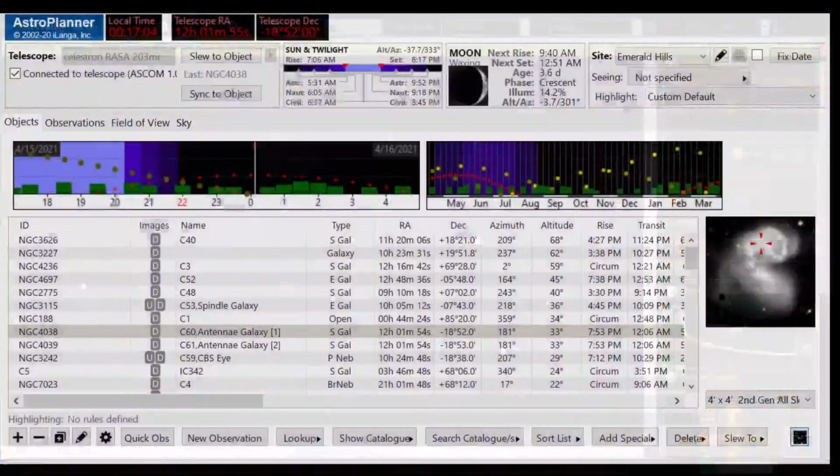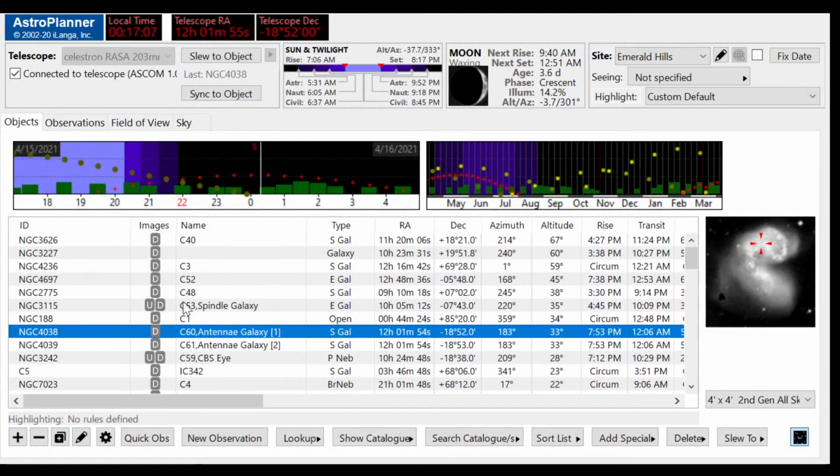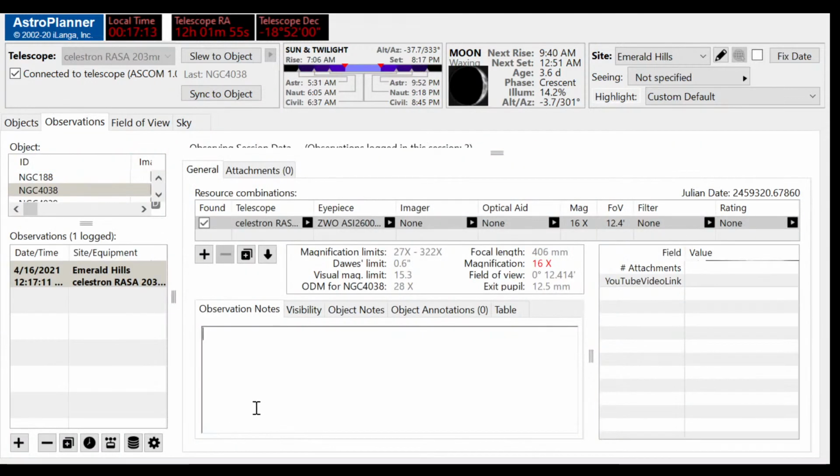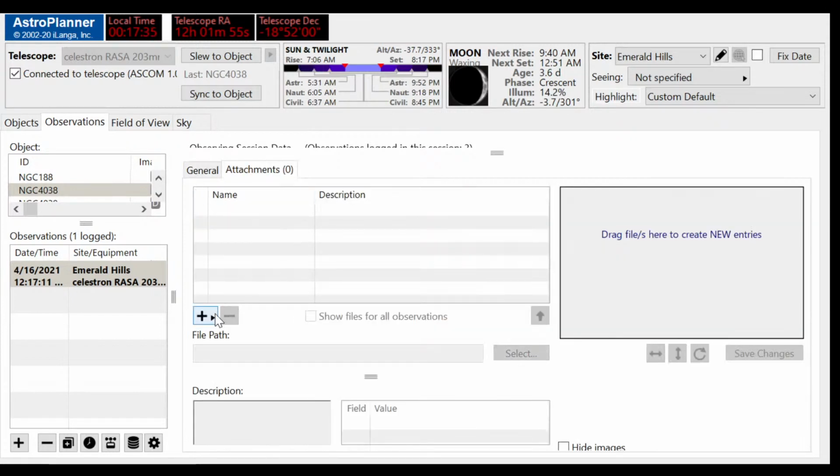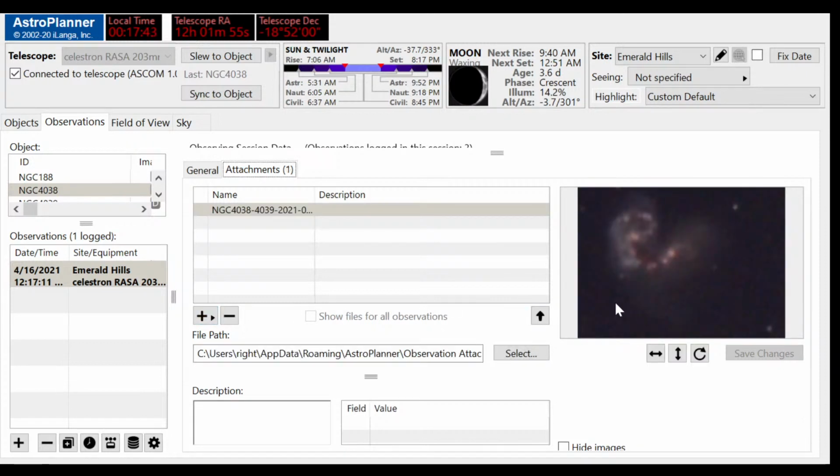Now let's go back over to this targeting software, which also acts as our logging software, as you can see, where we make our notes. So what can we say about our observation here? We liked when we zoomed in, seeing all the material being pulled apart from the tidal forces, something like that. And I don't know if you can see this when we add this attachment. I think when we go get this file name, I don't think that shows up, but I think you can see that now.